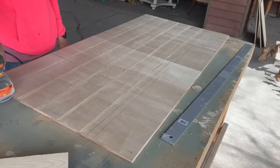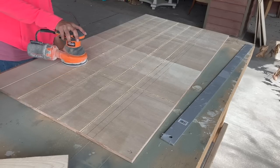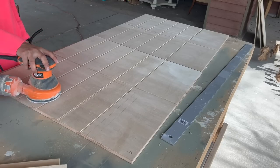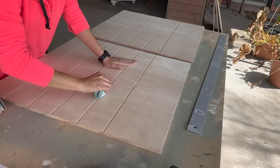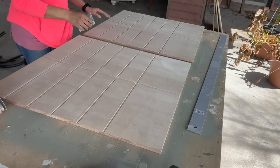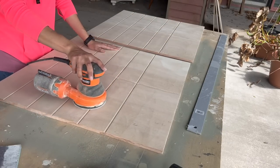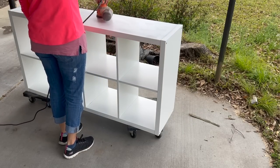Once all the lines were made, I moved on to sanding everything smooth with my orbital sander in 120 grit, followed by 220 with a sanding sponge to get in between each groove and the orbital sander as well. While I had the orbital sander out, I moved on to sanding the cubby system with 120 grit.